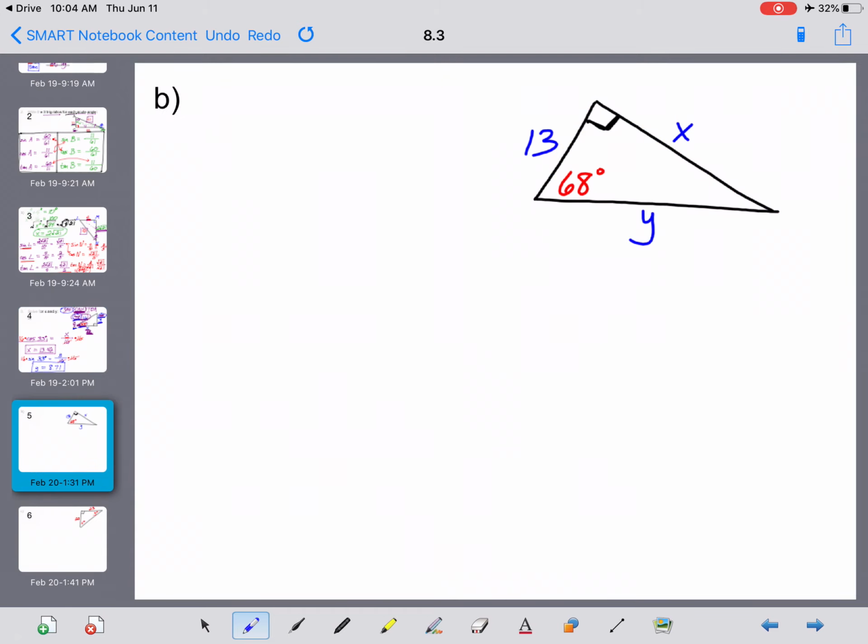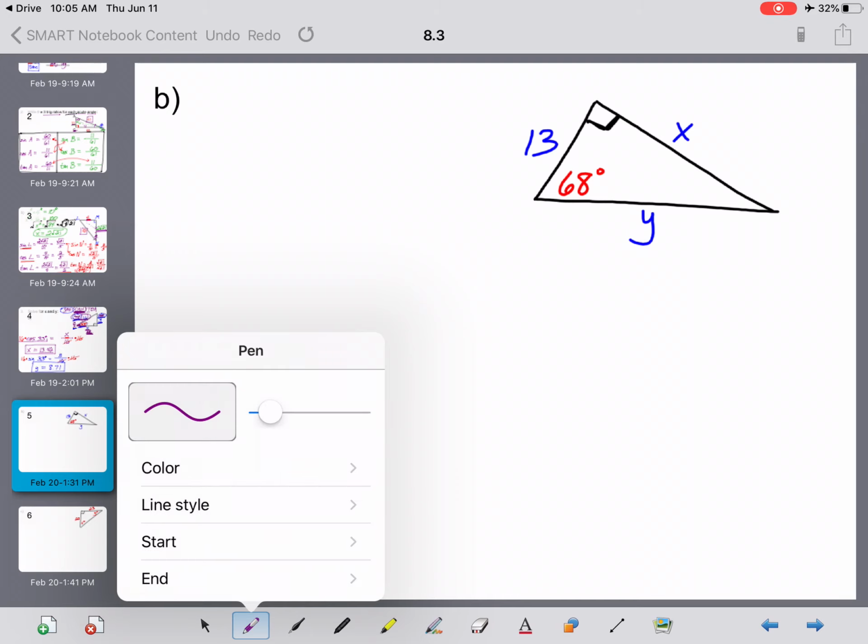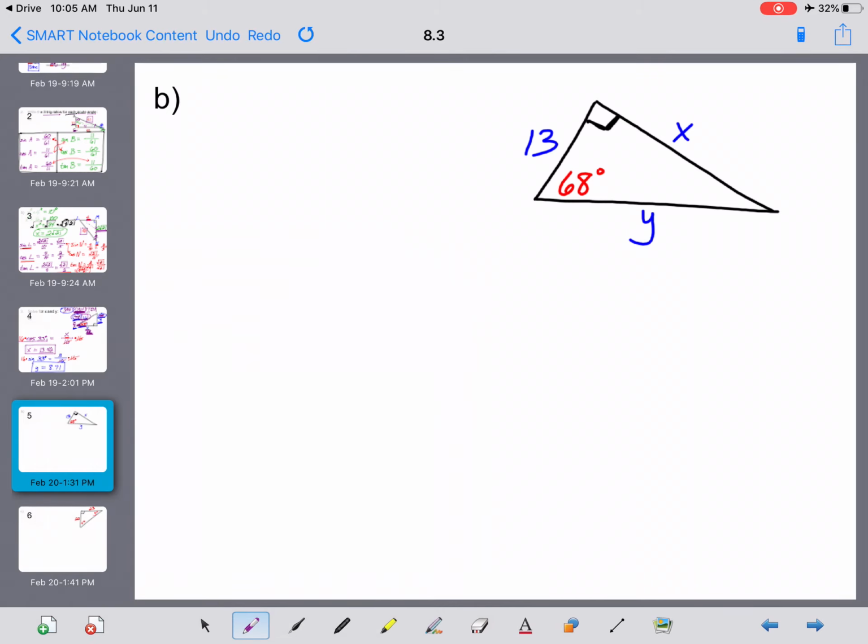Let's take a look at example B. Now in this one here, you've got your right angle up on top, but now the hypotenuse, again, I always think it's a good idea, is across from the right angle. So I always like to put a box around that. You might even want to label that as your hypotenuse. Now, no reason to change this. That's the angle you were given, 68, so that's where you should think about yourself standing.